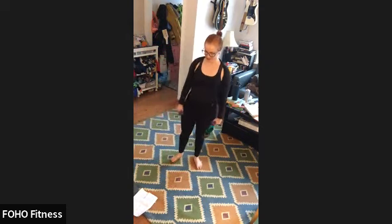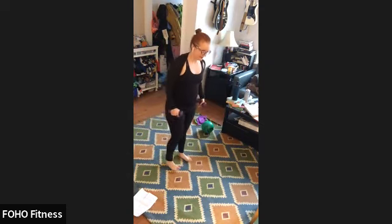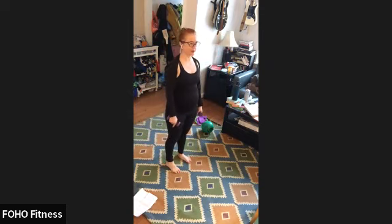Grabbing your weights, we're going to come into our arm series. We are going to start with single arm flies. So we're going to have feet parallel, hip distance apart.